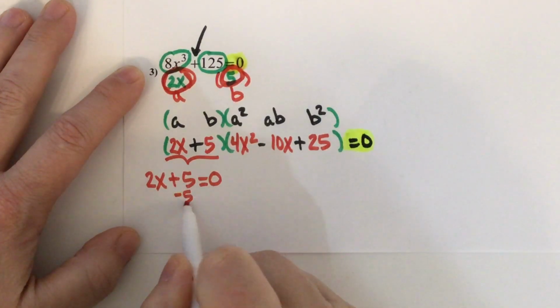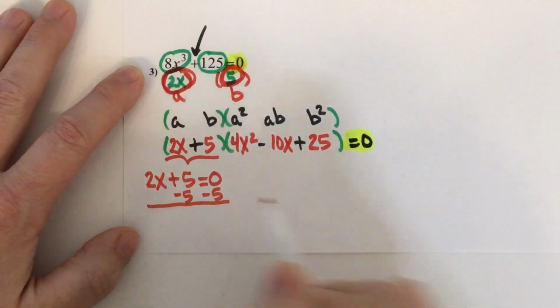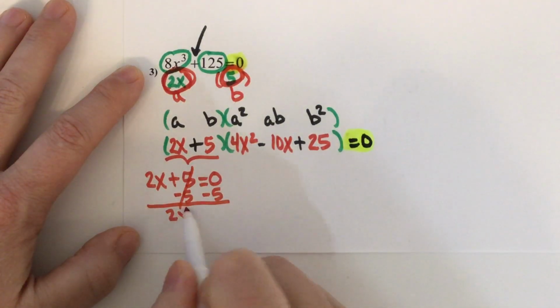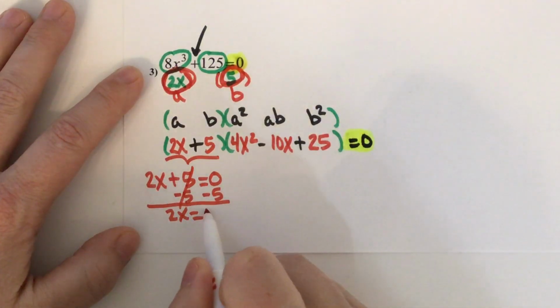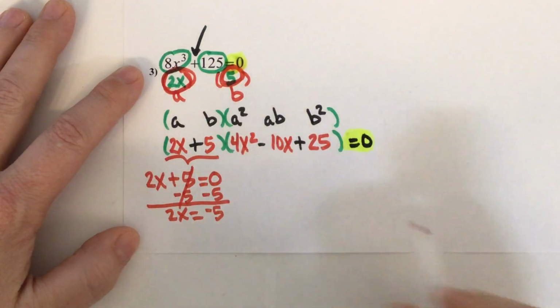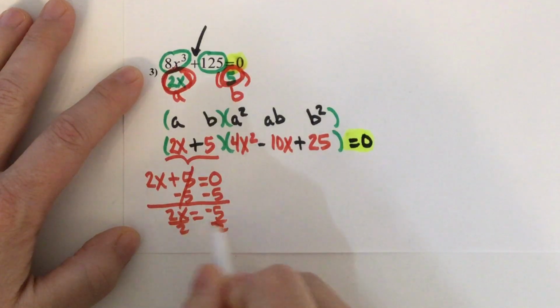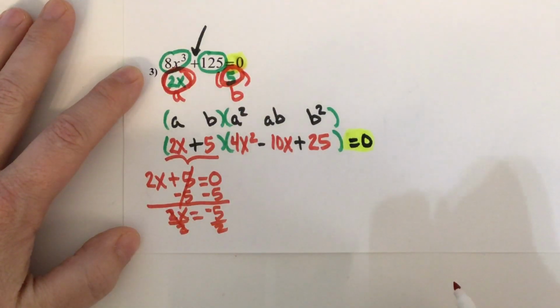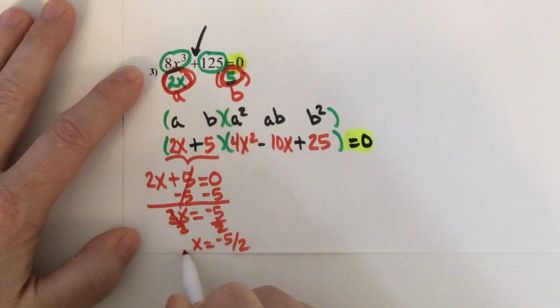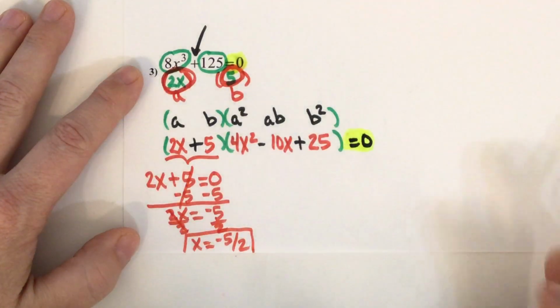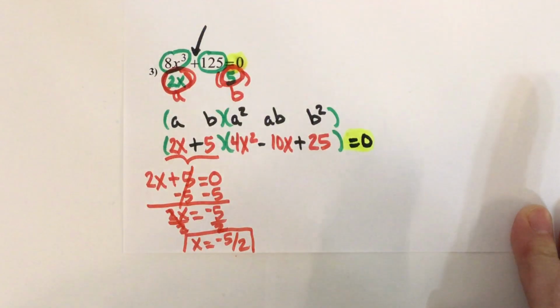First, you would subtract 5 because you get rid of addition with subtraction. The 2x drops. How much is 0 minus 5? Negative 5. And then how do you get rid of the 2? You divide. But you can't divide negative 5 by 2. You can't reduce it, so we just leave it. So one answer is negative 5 halves. So there's one answer, and now I'm going to find the other 2.